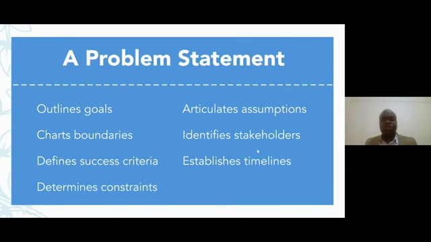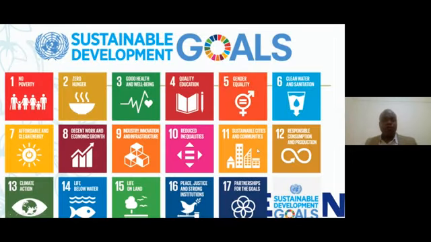Now, let me just take you through some aspects of what can guide you to come up with a problem. Probably you may look at this. If you use it as an approach to help you identify problems that you're going to solve, good enough. But again, we also encourage you to identify the problem and then come back, reverse engineer, and look at this particular chart and see the problem we are solving, where does this fall under? Because this table will be used by the judges to judge your project.